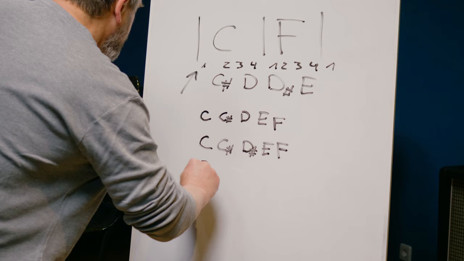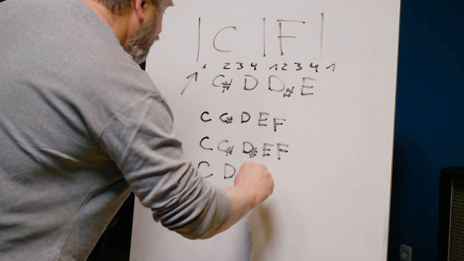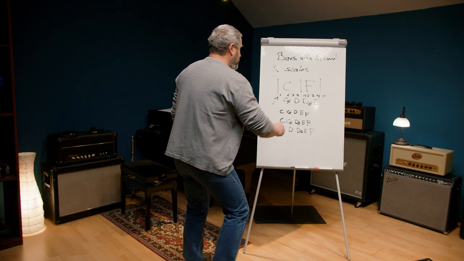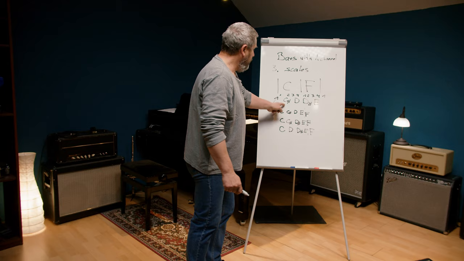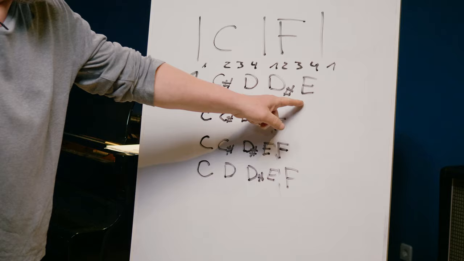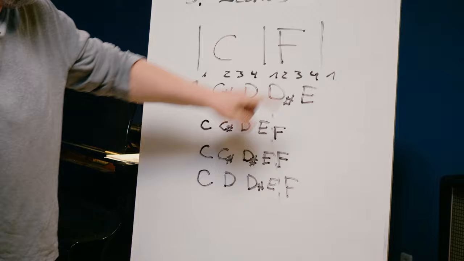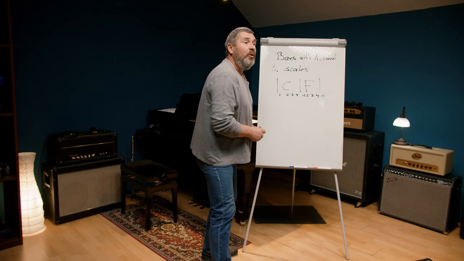And the third possibility is C, D, D-sharp, E. And here's the F. Here's the bar. So, if we go up, these four notes between this root and this root. And we can build these lines with these four notes.